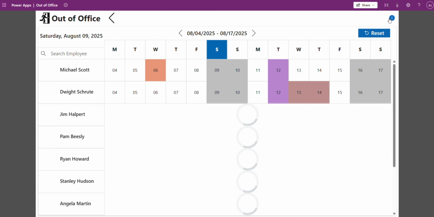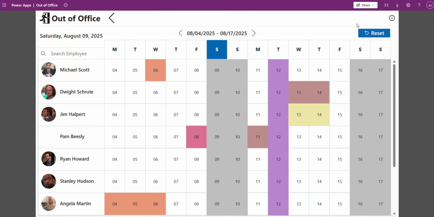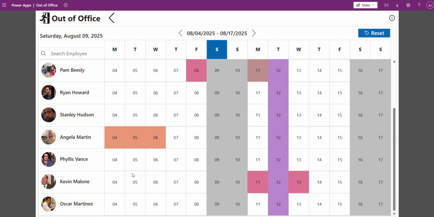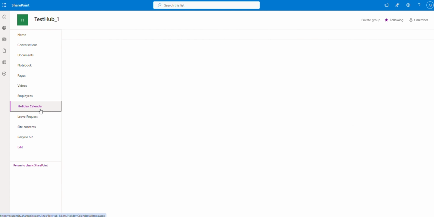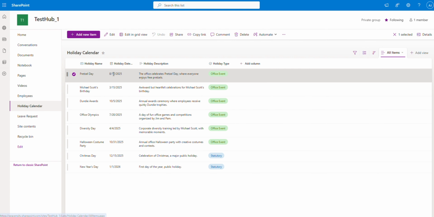On the left side, you can see all the employees. We have got the current date, day and year. And then I have got the date range in the middle. Then we can see the left and right navigation buttons. Also notice how I'm scrolling down, but you remember on the left side we have a separate gallery, on the right we have a separate set of galleries, but it does not interfere with the way I'm scrolling. Both the scrolls are synchronized in one scroll.